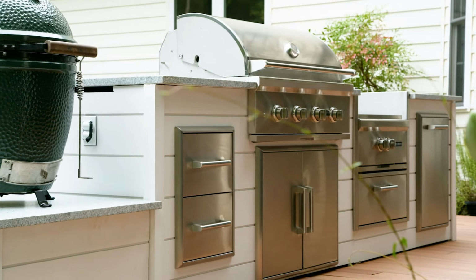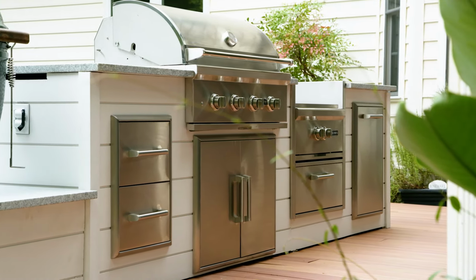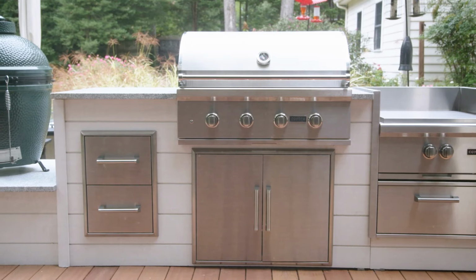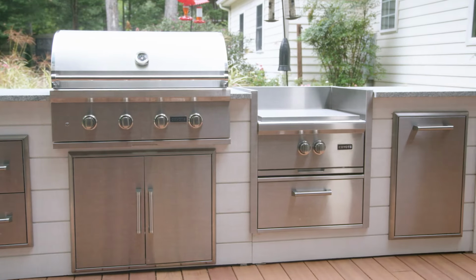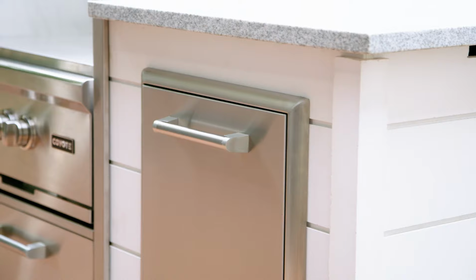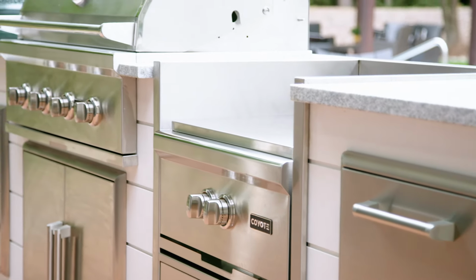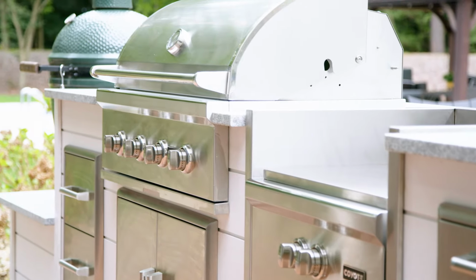I couldn't be happier with the way the grill turned out. It's just better than I thought it would be. When I finally saw the completed project, you see the diagrams, you see pictures online, you see the videos. I think until you actually put it in your space and see all the clean lines that it has, the concrete makes an excellent product. It has design work in it. It's just super cohesive, concrete with stainless and granite. I could not be happier and wish I would have done it sooner. That's my biggest regret, not doing it sooner.